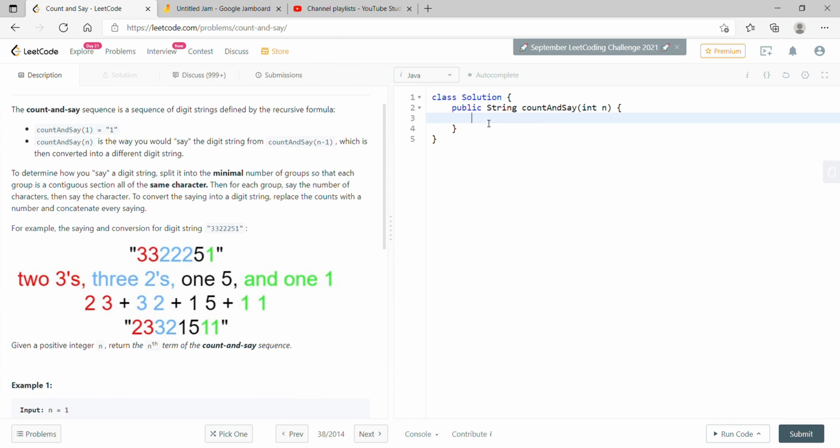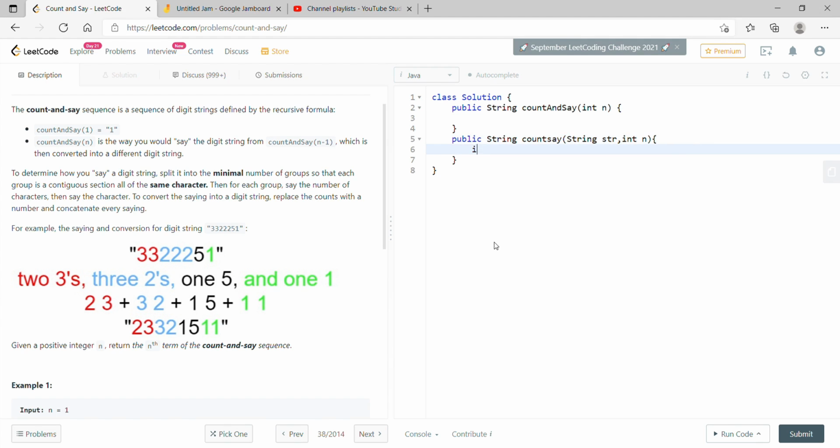So let us do that. First of all, I am making another function: public string, and I can name the function as countSay, and I can give a string, suppose str, and the value of n, int n.